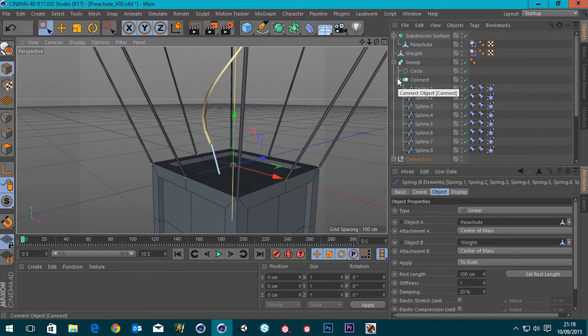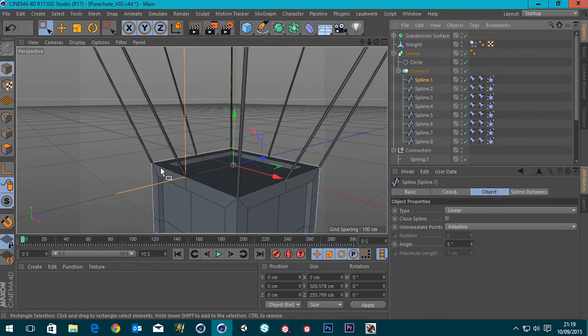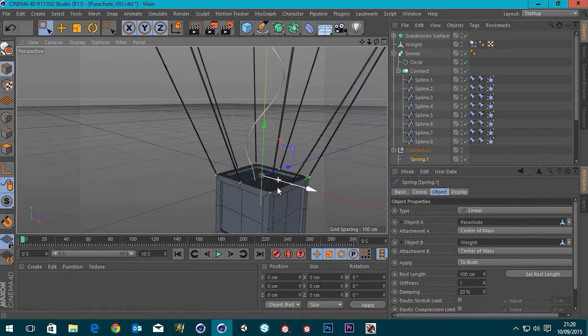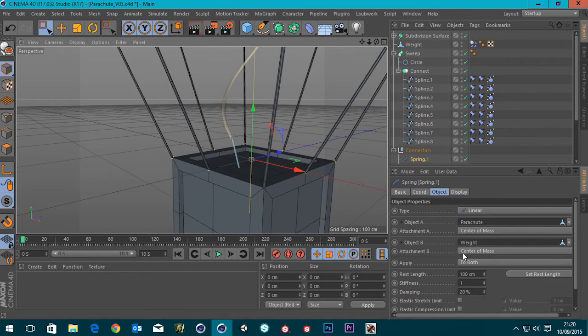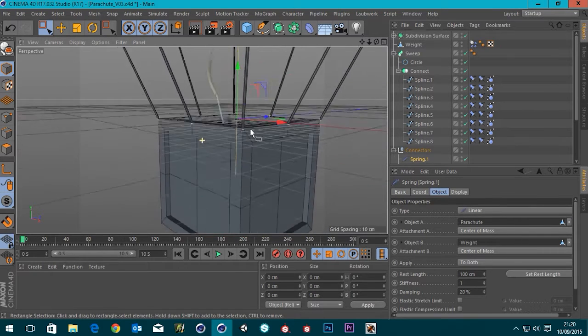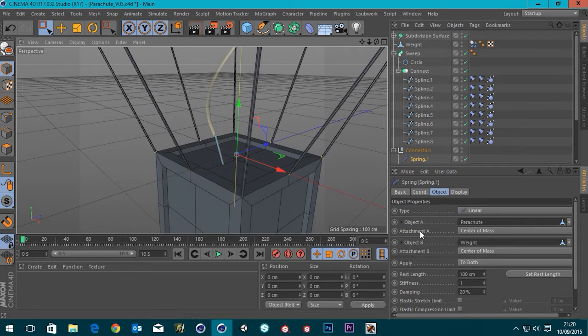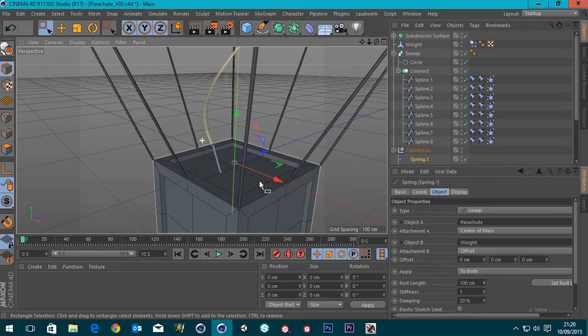Let's close these up for the time being. Okay, let's start with spring 1 then. I'm going to leave that open again. So spline 1 is there, yep. Spring 1, we're going to want a connector there. Let's deal with the weight end first, which is this one. It's saying that it's attached to the weight and its attachment is at the center of mass. Well, the center of mass of this is probably right in the middle, which we don't want. We want it up here. So for this, we're going to choose an offset.